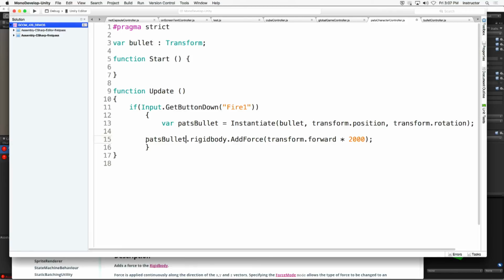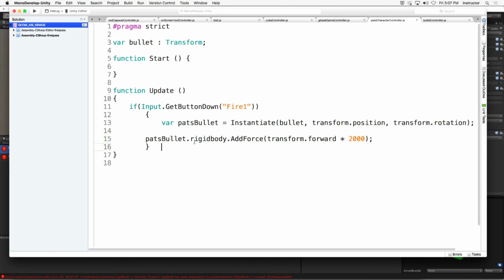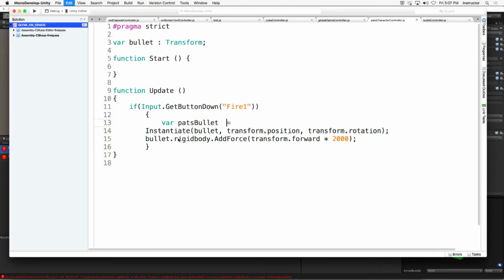Okay. Let's see if that works. Save it, go back over into Unity. All my compiler errors go away. They do not. Yeah, okay. So they're going to have me go through this entire mumbo jumbo to get this to work. Go back in time a couple steps here.